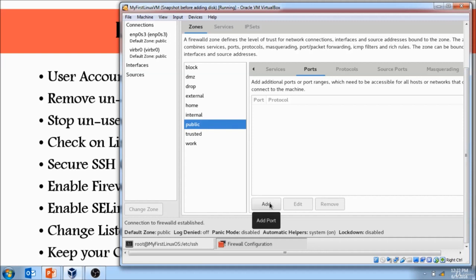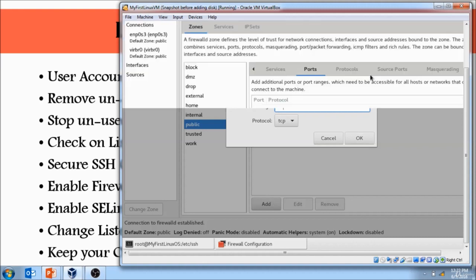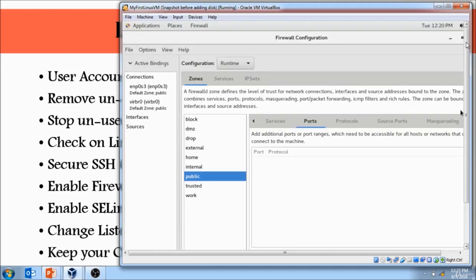So once you enable firewall, it's not going to talk to anybody outside, and nobody is going to talk to you. So how do you enable the communication? You add the ports. You click on add, you put the port number. Let's say I want everyone to talk to me, and I'm a DNS server, so talk to me with 53. I'm allowing it. That's good. Click OK and good. Perfect. So that's how the firewall or IP tables works in a newer system that has a GUI.